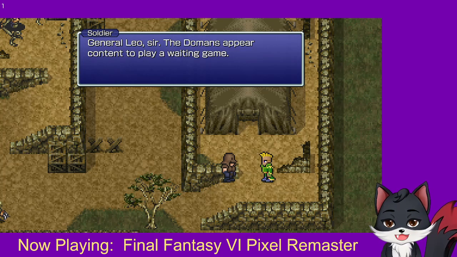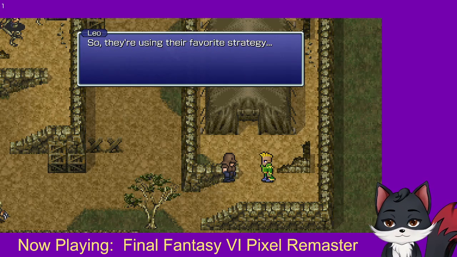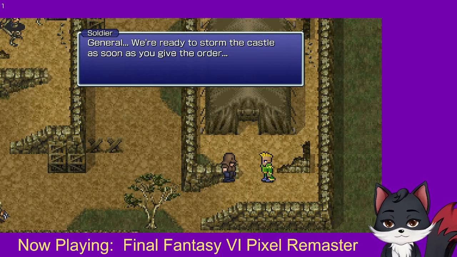Okay, and there's General Leo, who has the correct skin color in this game. He's supposed to be African-American, but in the original game, his sprite was white like everybody else. But I see they fixed that finally.